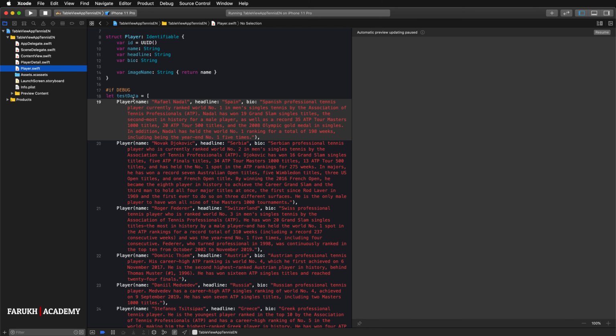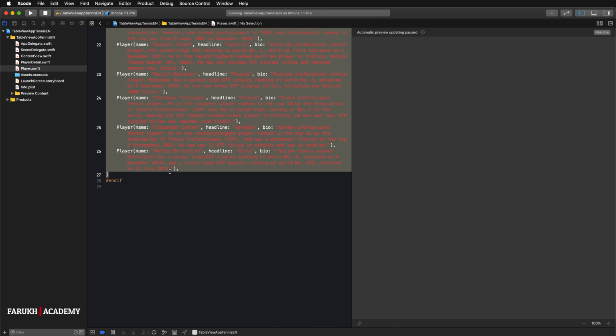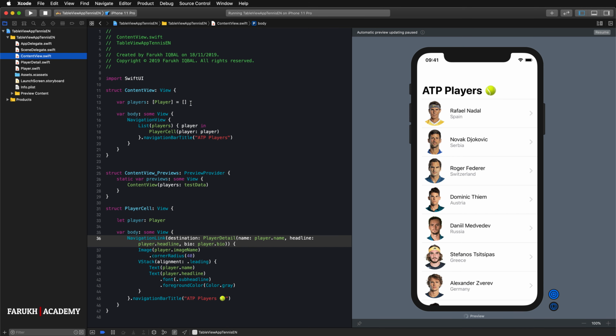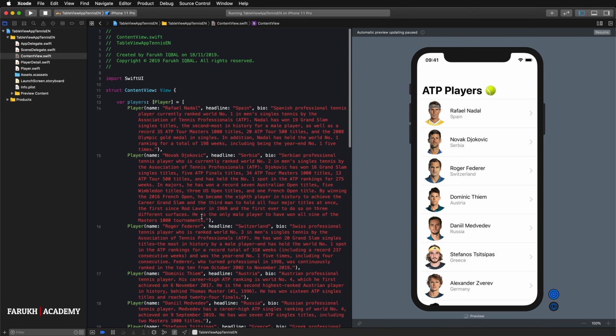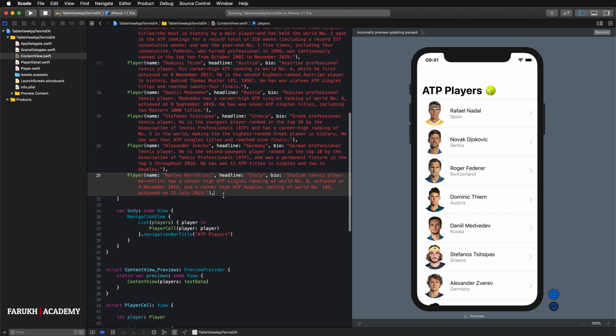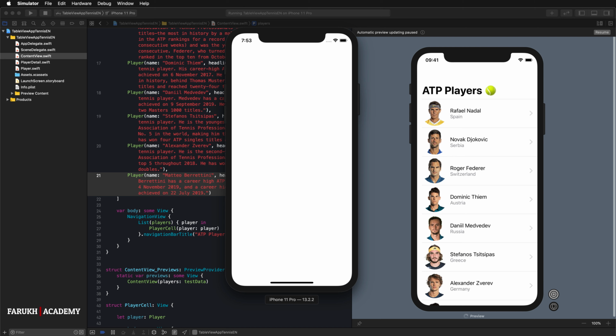Let me show you. So we're going to select this array, which contains our data, and I'm just simply going to paste it here. And now if I relaunch my simulator, normally we should have all our players in the simulator.